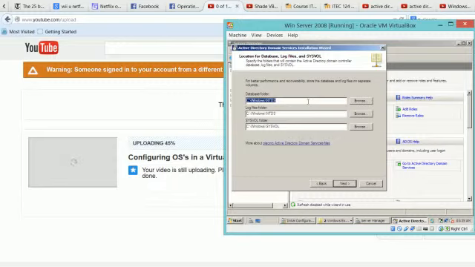This is where your backup information will be stored on your local hard drive. You can change these by clicking Browse and backing up on a secondary drive for redundancy purposes. Click Next.